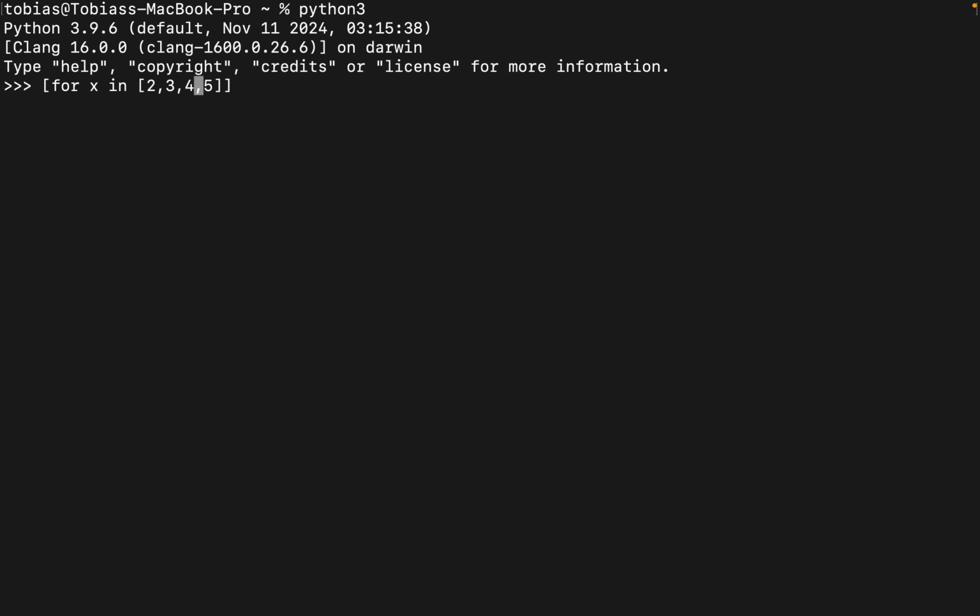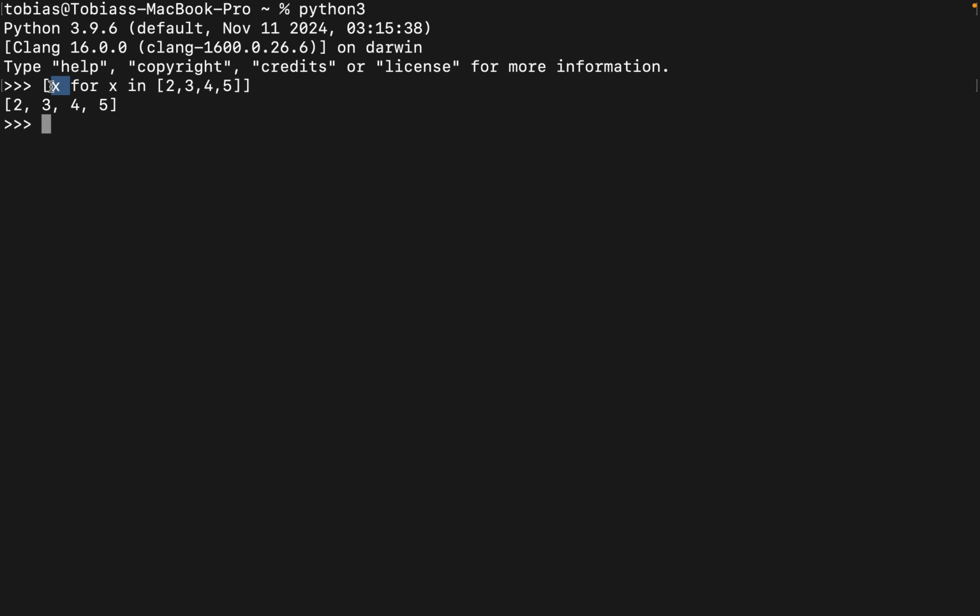So now what's missing here, what we need for the list comprehension, is you have to write this variable in front of the for. So that's basically your map operation. So here you define how you want to change your element.